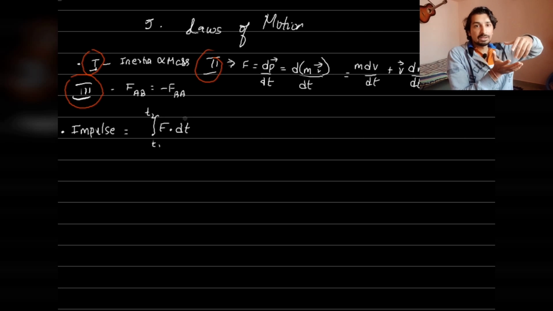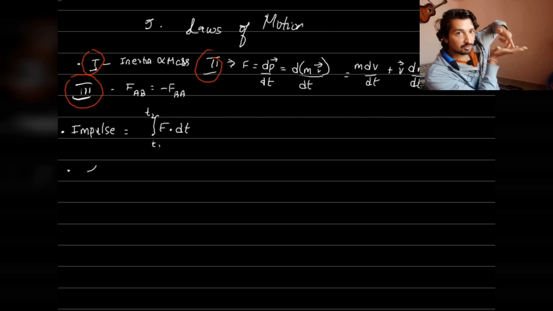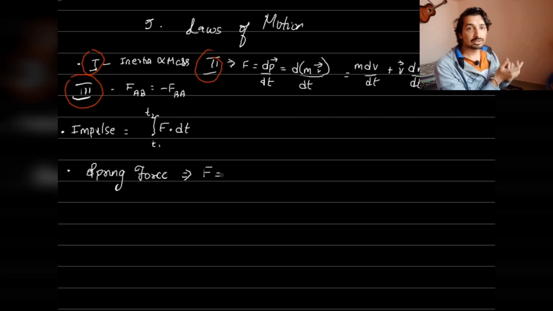That's how we walk, in cycling, any kind of motion, Newton's third law only acts. When I'm walking, I'm pushing the floor back, because of which the floor is pushing me front. See, you can see I'm pushing it back, but something feels like it's pushing me front. So that is called Newton's third law.